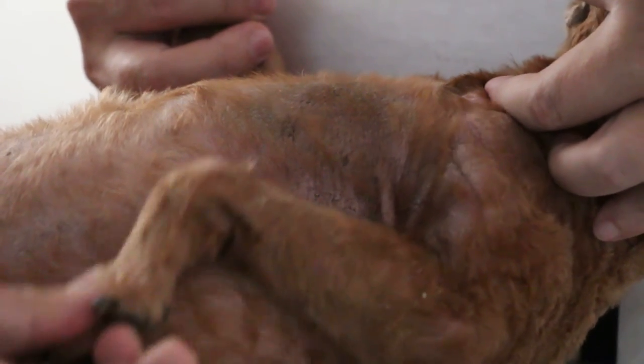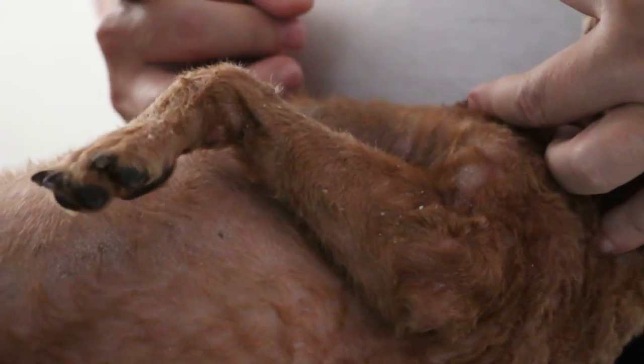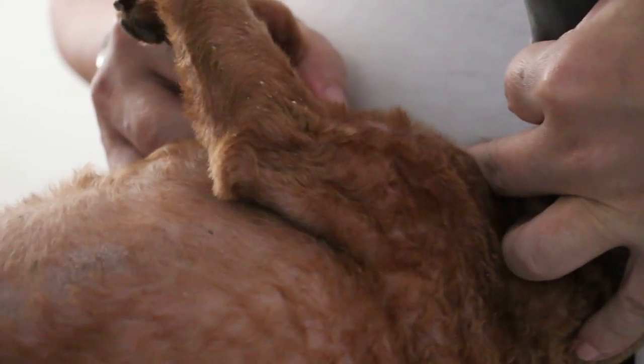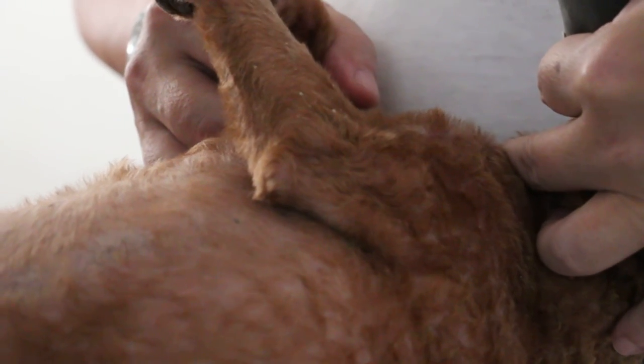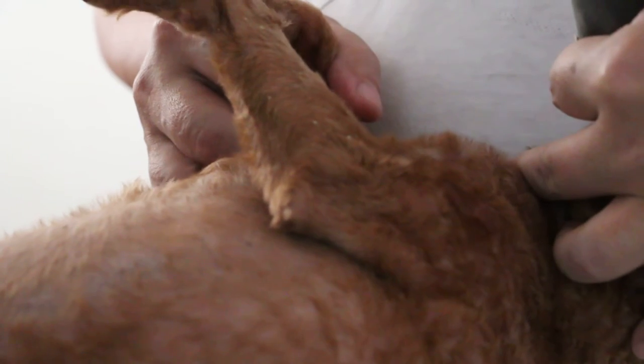So now I'm going to use ultraviolet light to show the fluorescence here. Okay, let me put the batteries in. Although the areas are the legs and the lower body, but actually it's the whole body. Now I will show — now you can see the hairs are shining, even the table also.